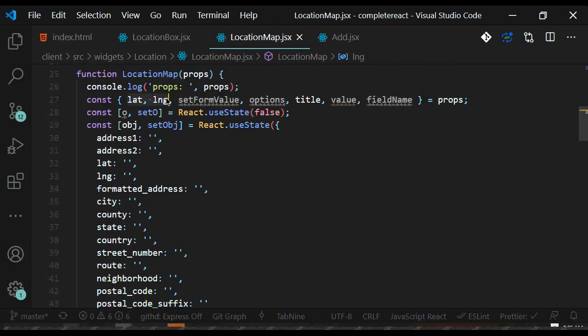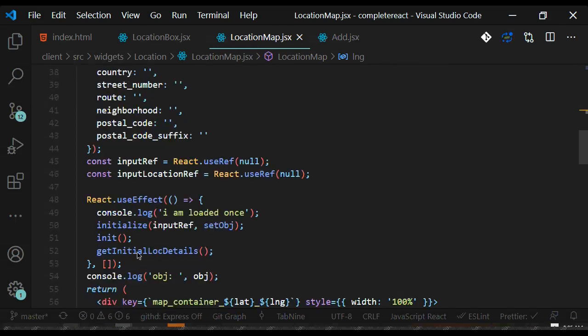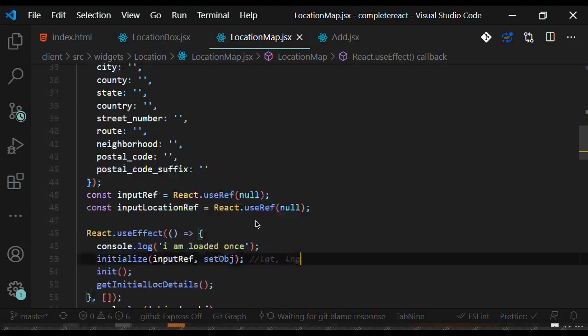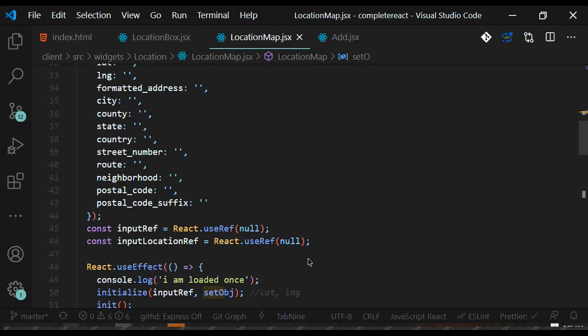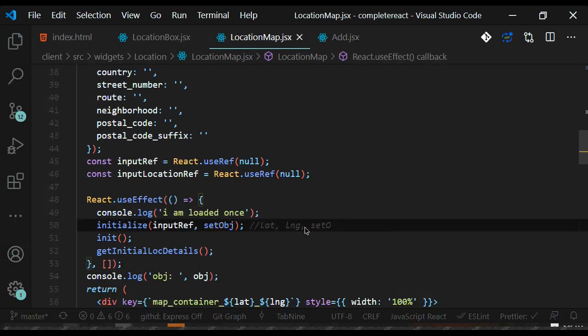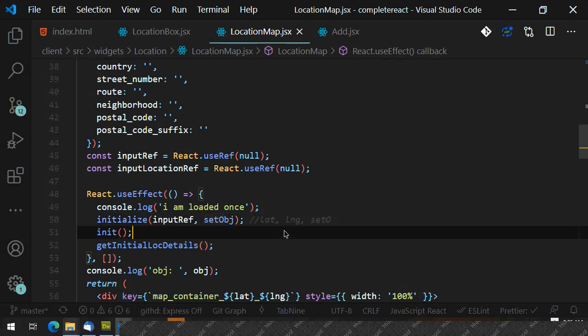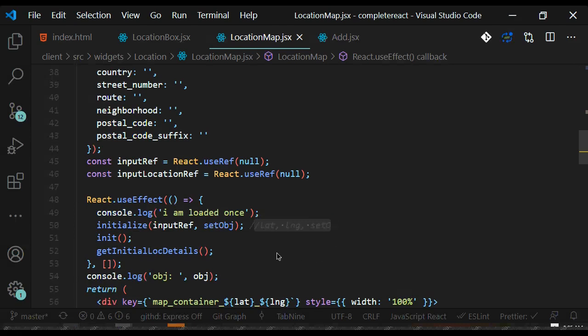I also need the initial latitude, longitude, but since I'm not using it, I will do it in some time, maybe today or tomorrow or on Monday. And I also need setO, because when something is there in the address, I need to make this setO true so that the user can see the cross button. These three things I will add later in my function, but right now, let me play with these two only.